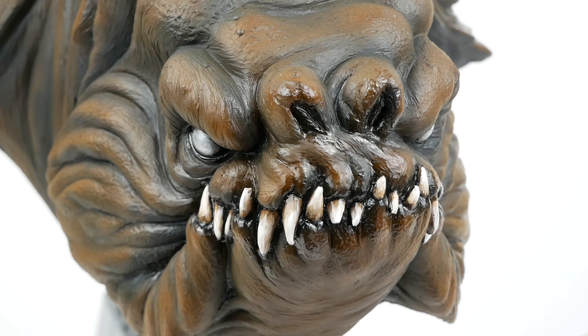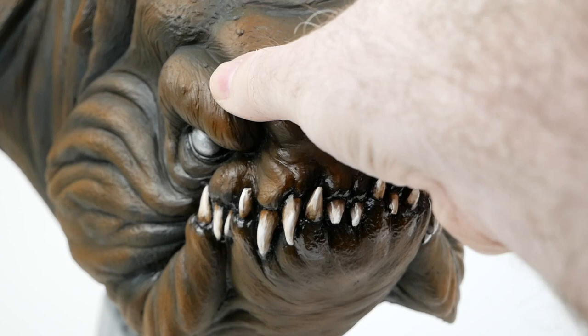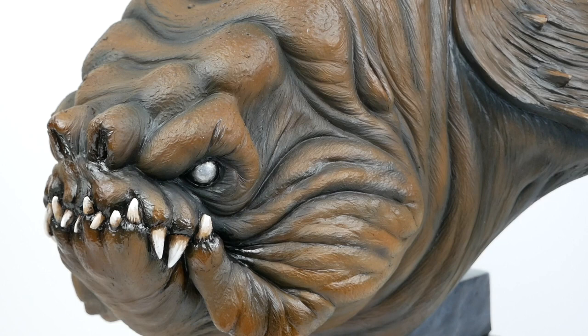On a previous Rancor statue, I used some epoxy resin, or I guess it was actually just plain 5-minute epoxy glue. And it did work, but then I found that over the years it got really yellowed, and it's not totally inappropriate for a Rancor to have yellow drool, I suppose, but it wasn't quite what I was going for, so I decided to just avoid that this time and leave it off. Oh, also, this Rancor doesn't have an earring, and I debated adding one myself, but I decided I would just keep it stock, the way the sculptor had envisioned it.